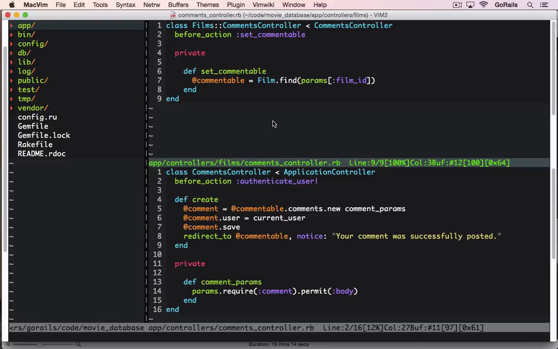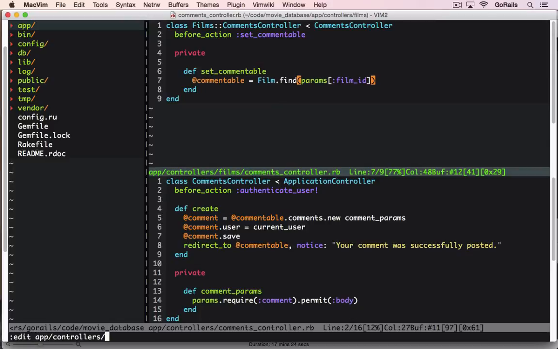So now we can edit the actors controller and do the same thing for their comments. So now we can edit the app controllers actors comments controller.rb. I'm just going to paste in the exact same code we had for films, and we'll take this film and replace it with actor, we'll take film ID and replace it with actor ID, and we'll take this and replace with actors.